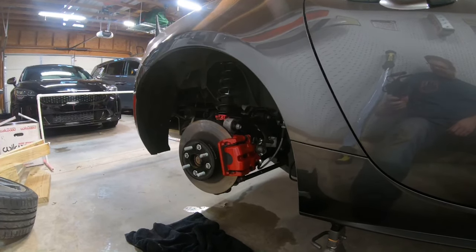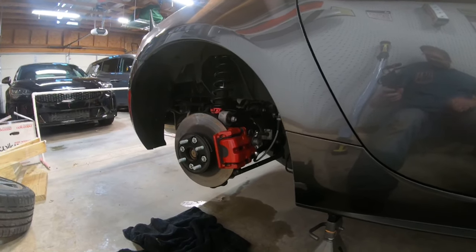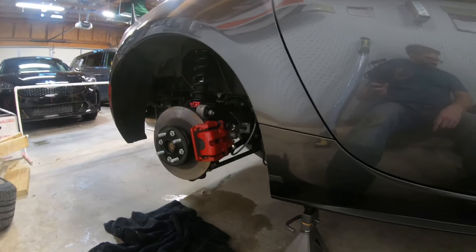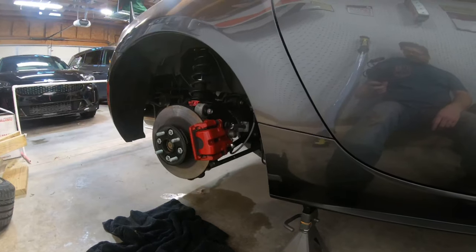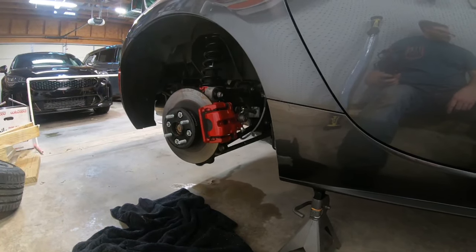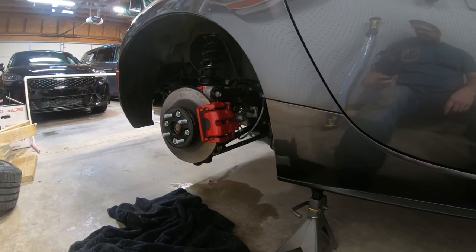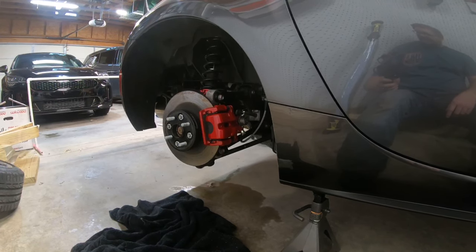All right, I didn't get any of that on video, so you'll have to forgive me, but all four corners are bled and the system has been flushed and replaced with Motul 5.1 brake fluid. I can't say enough, those speed bleeders are awesome. That was the easiest brake bleed and brake flush that I've ever done.